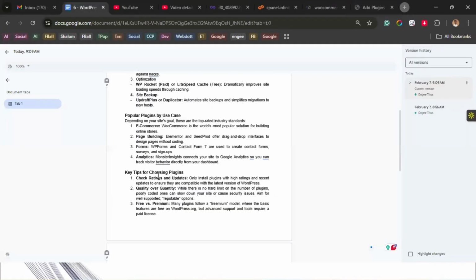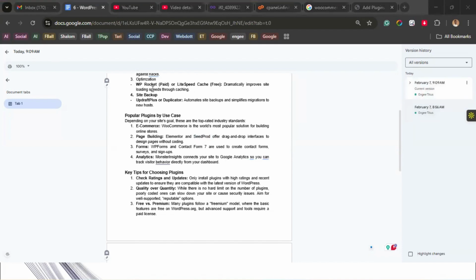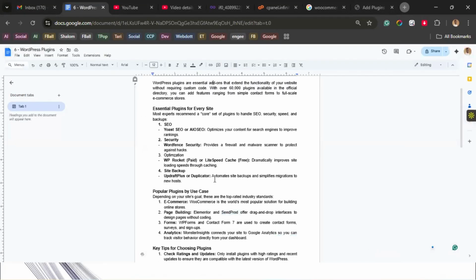So for page building, we've already talked about Elementor. There's also WP Bakery. I've not really used SeedProd, but there's WP Bakery, there's Gutenberg Editor, and there are more.